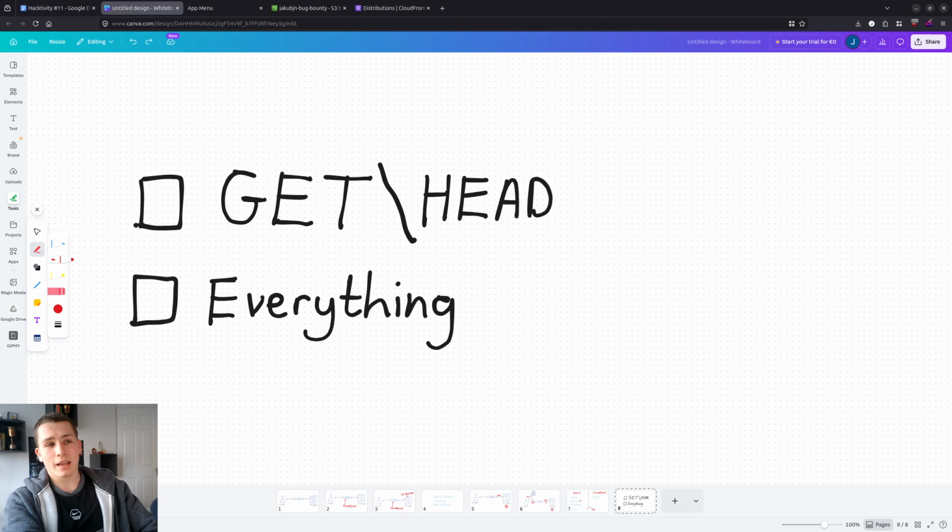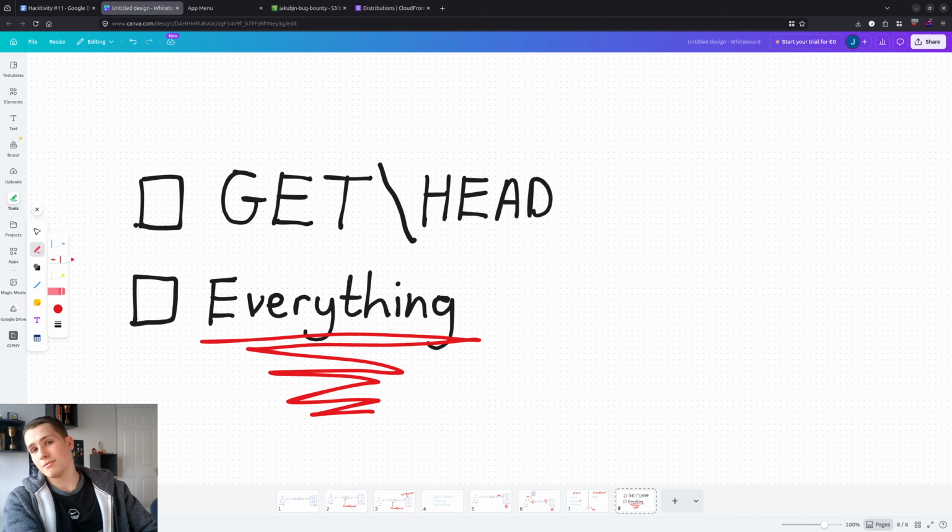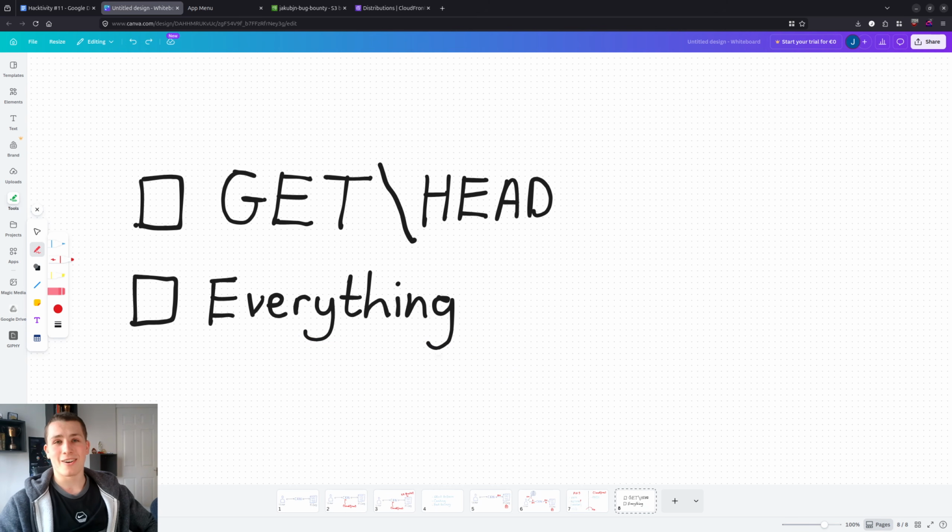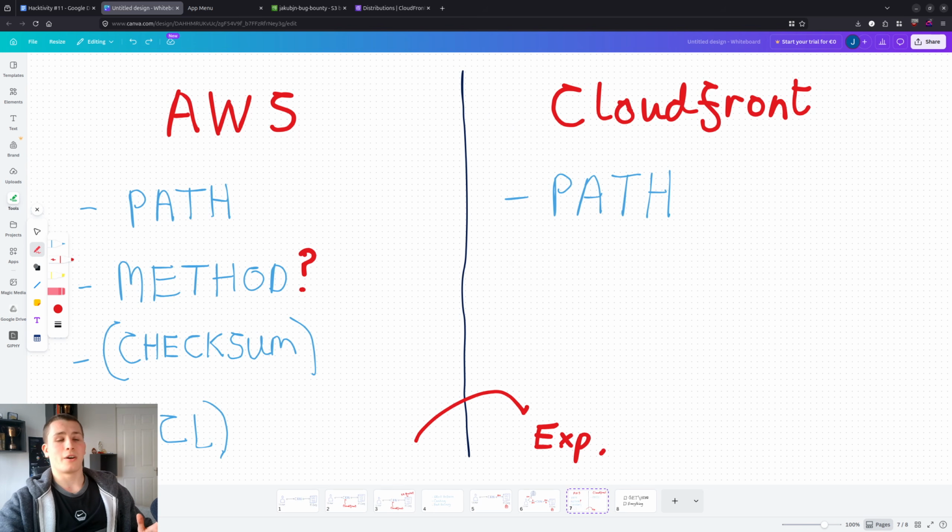And there's this second box right here, which is allow everything. Literally, it's allow GET, HEAD, POST, PUT, PATCH, and DELETE. So every single request method is allowed. And for a small minority of weird services, this is ticked. And when this box gets ticked, any request that you sign, the user can perform any of those actions.